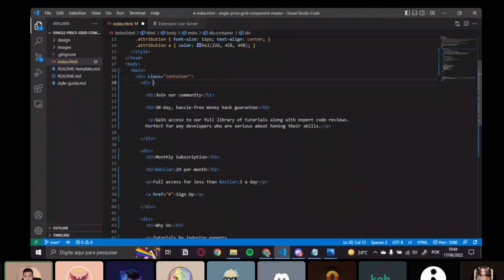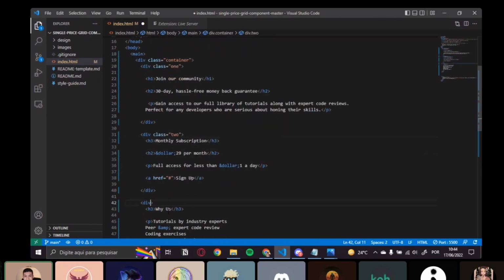This div, I will call it class 1. So it will be 1, the div 1. This will be the div 2. And this will be div 3.